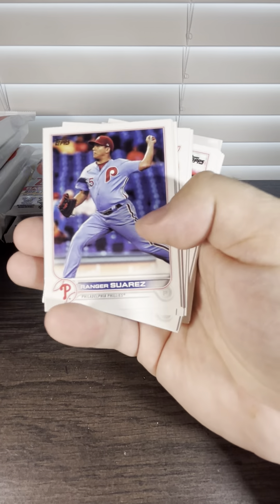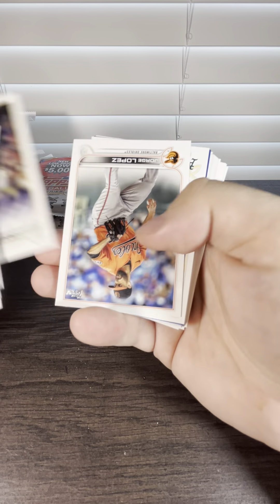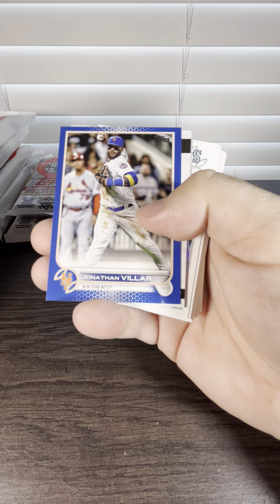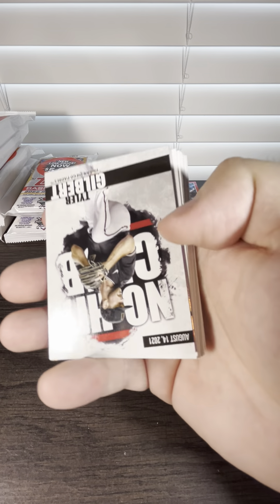Going to take a little time to go through these cards at the end, or after the video, to separate out short prints if there are any in here — hopefully there are. I think 2023 is where it changed just to the gold. This is a Jonathan Villar royal blue. As you can see, they're not numbered on the back, and it's not a rookie card, unfortunately.